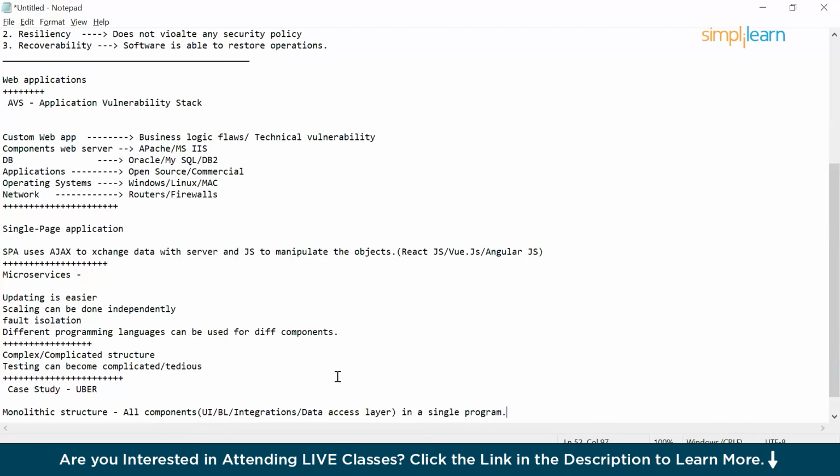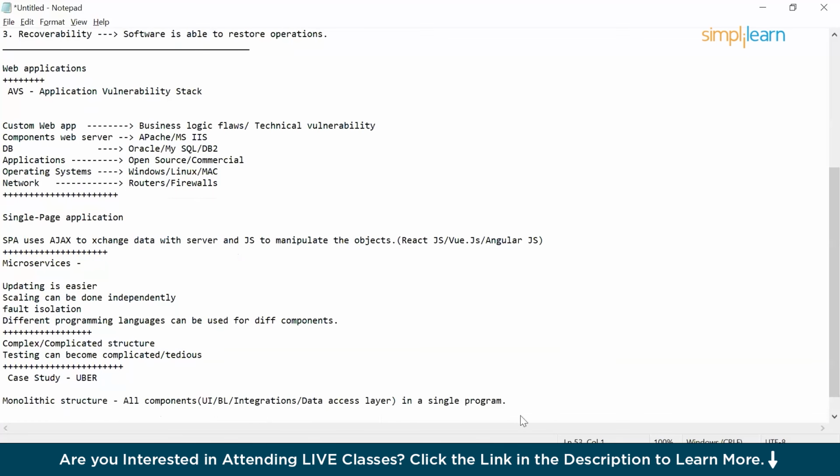That made the application very heavy, and it started making problems for Uber. Why? Because even for a short change in the application, they had to go through the entire program, see where that particular function is, and change it.